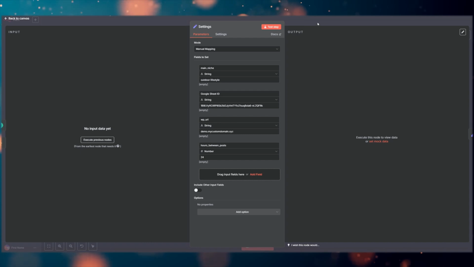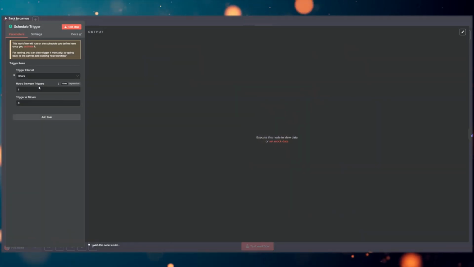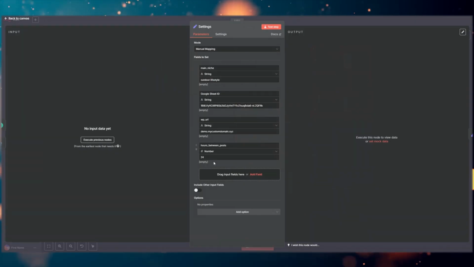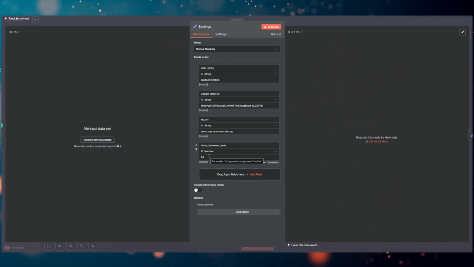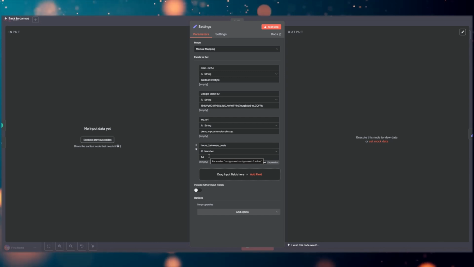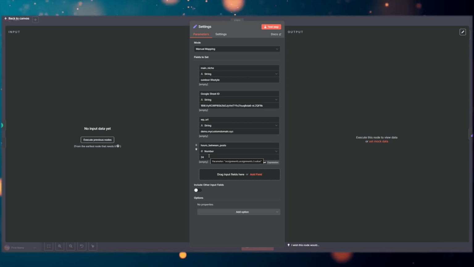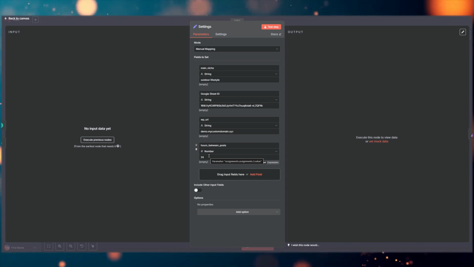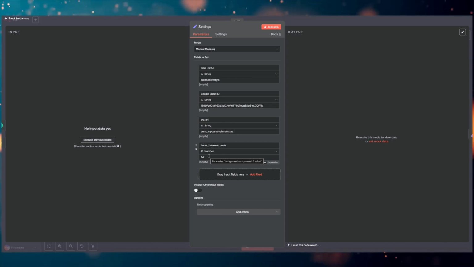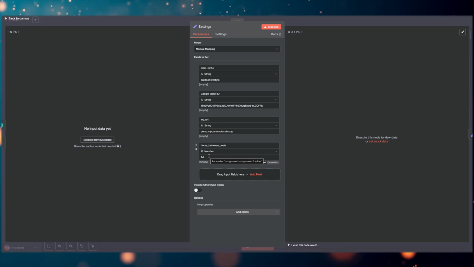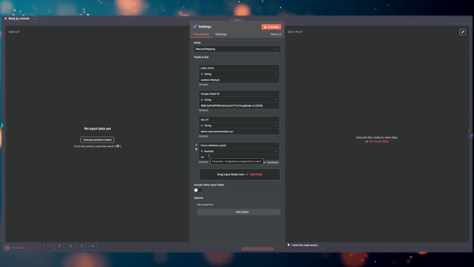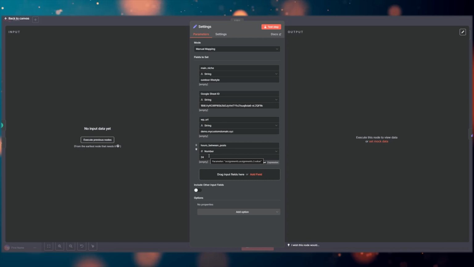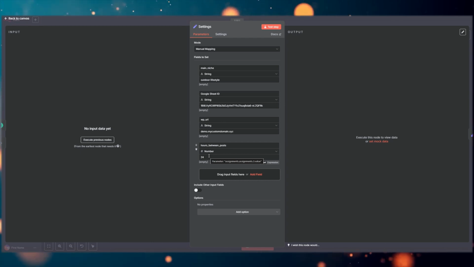Okay, so for example, if you ran this every hour but still had this set to 24 hours, and let's say you let this run for 24 hours, what would happen is when you log into your WordPress blog, you would see 24 posts scheduled and ready to go. The first one being tomorrow, then the next one would be the day after tomorrow, and the third one would be 24 hours after that, and so on and so forth. So you would basically have posts scheduled and ready to go for the next 24 days.